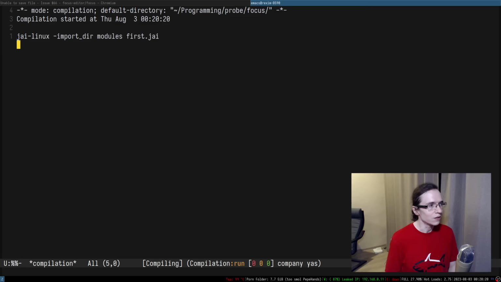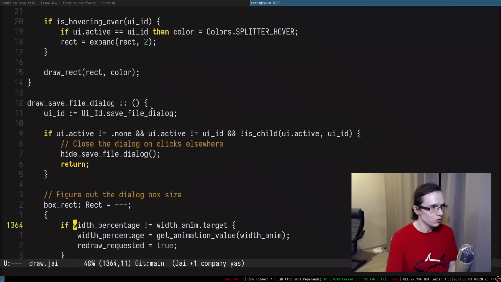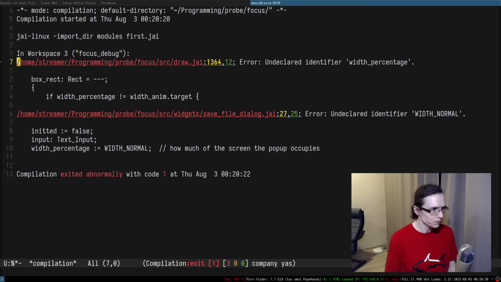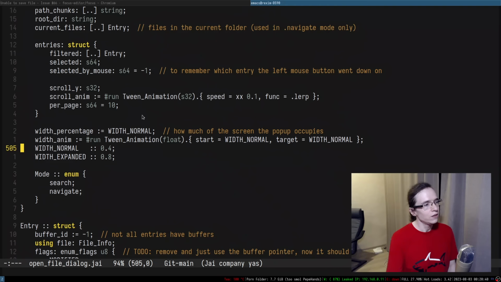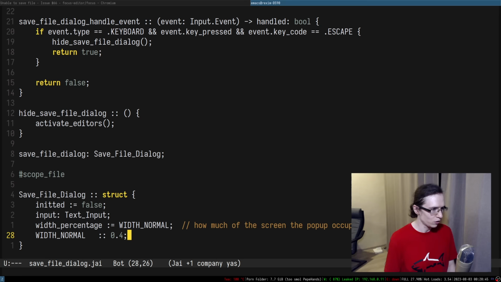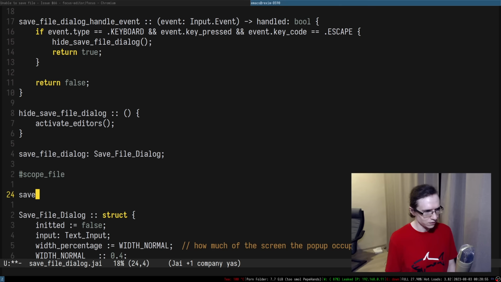Anything else? Do you want anything else? Okay. Yeah, so this is because I also need to do using save file dialog. I have some sort of auto completion, surprisingly. And declare it width normal. And in open file dialog, what's width normal? Is it defined anywhere? I suppose it is defined. Okay, so we can copy paste it here as well. So it's a constant. It's kind of cool that you can have a constant in here. I wonder, can you access those constants like this? You should be able to, otherwise there's not that much point in defining them inside of the structure. Yeah, that's kind of cool.